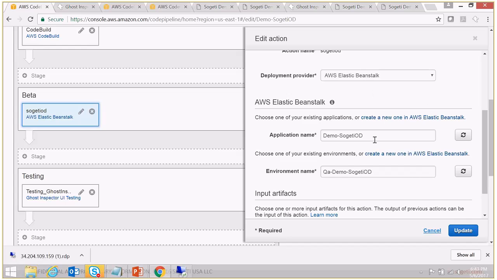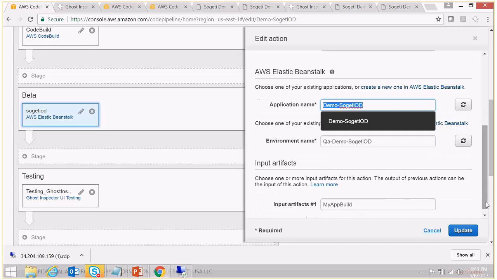The application name is demo Sogeti OD, and the environment name over here is QA. As I said, we have only 2 environments, the beta environment, which is also a dev and QA. And since we are doing the deployment over here for our beta environment, dev QA environment, we have provided that environment name.